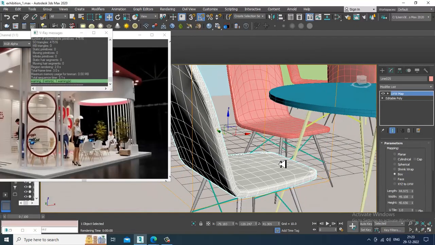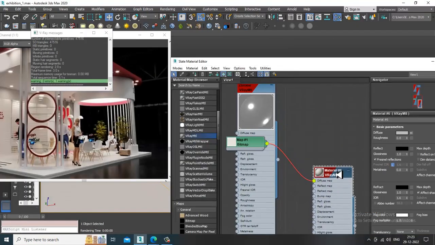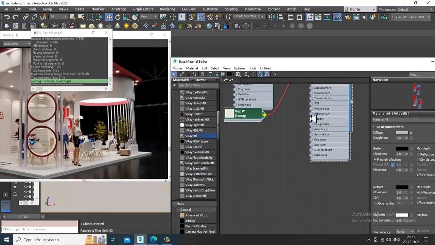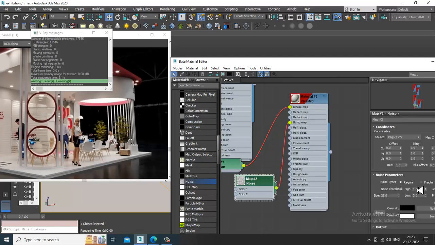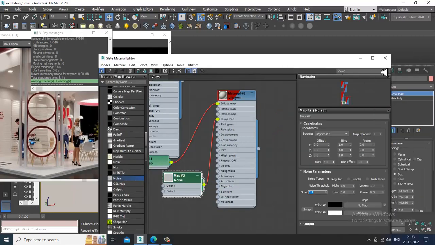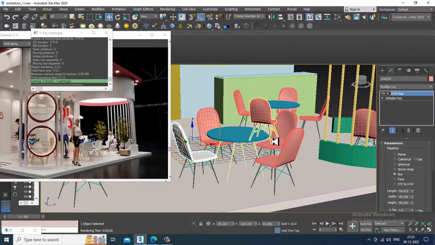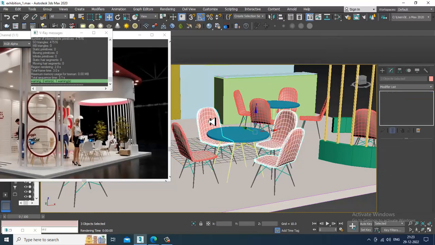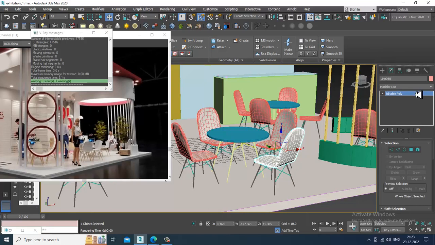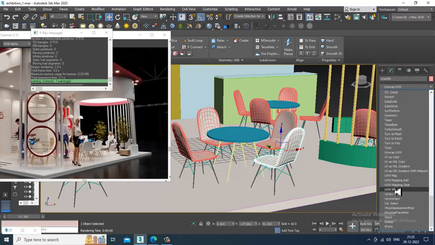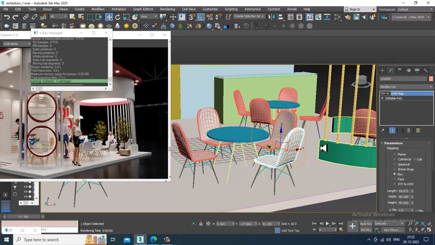So you can even assign a bit of noise over here, so you can make it slightly rough. So connect it with the bump map, make it 0.1. So the same thing will be applied for all of this. So let's just assign it a UVW map, set it as a box.